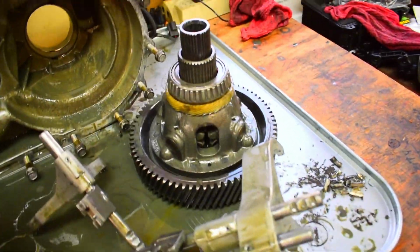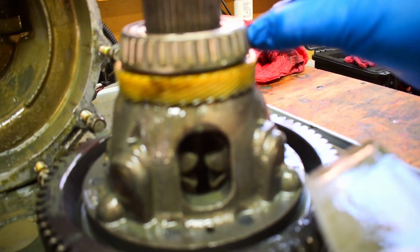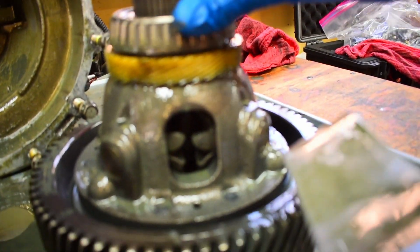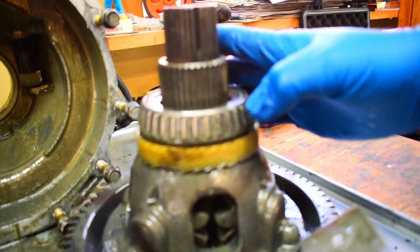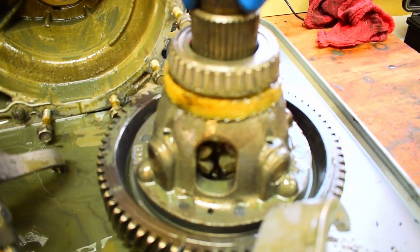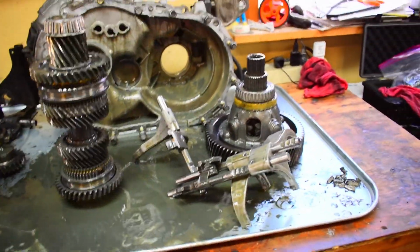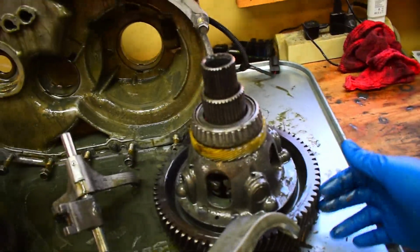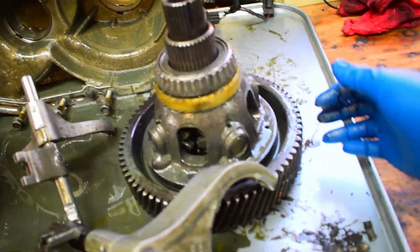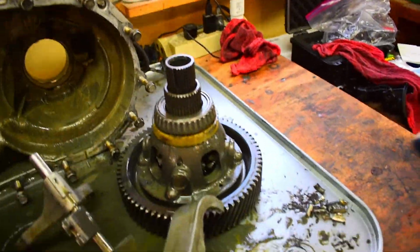You've got the ring gear for the 411 final drive. There's the actual center diff on it. It's kind of going over the bearing here. I don't really see anything on it to worry about. Don't see any pitting or anything of that nature, so should be good to go. Spider gears are still spinning pretty good there, so nothing to worry about there. So I think we're going to be okay on that. I had originally thought that maybe I had knocked some of the teeth off the 411 final drive, but no, I didn't. Everything seems to be copacetic on that.